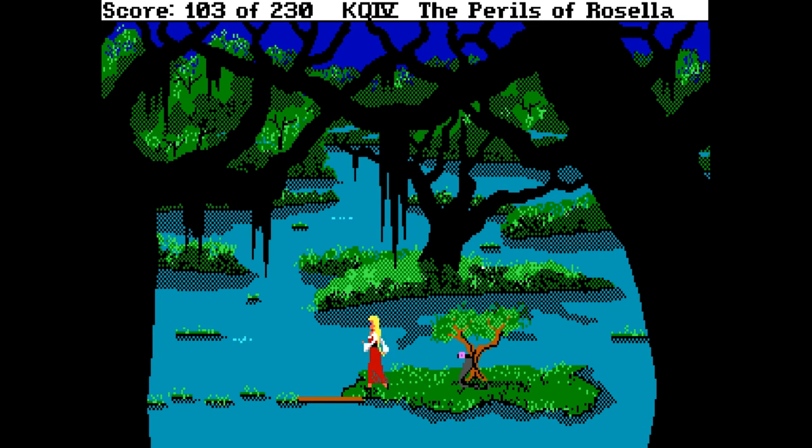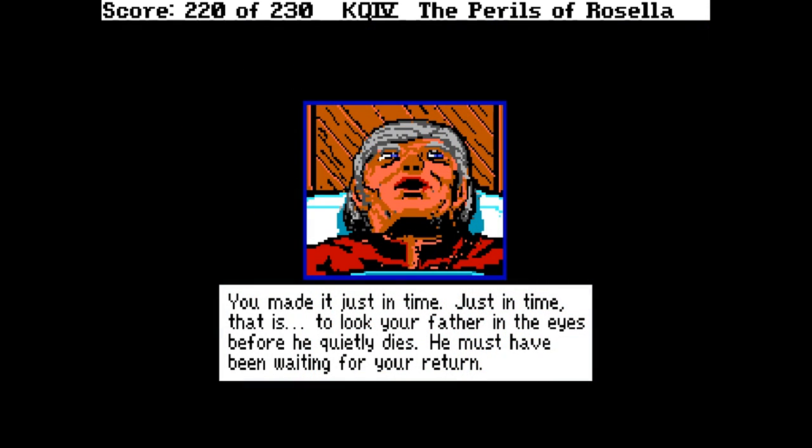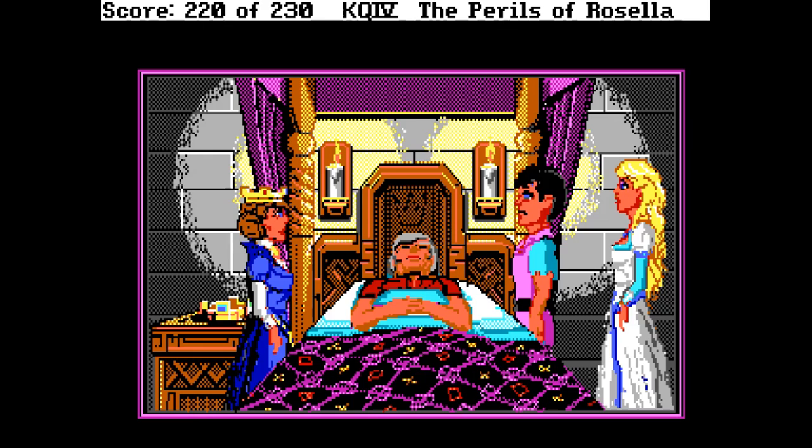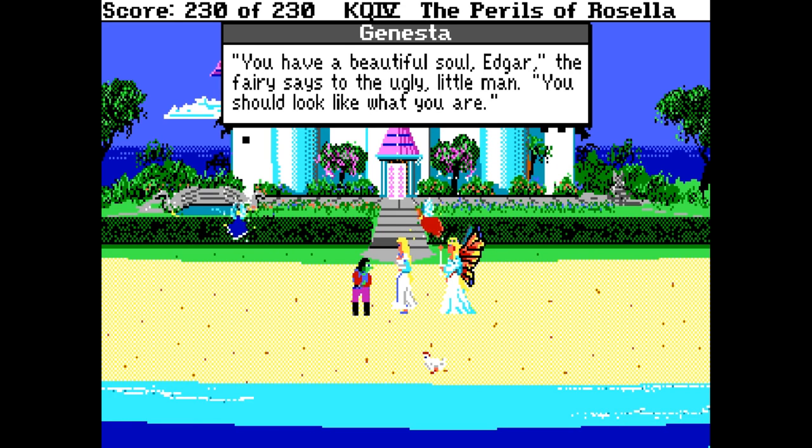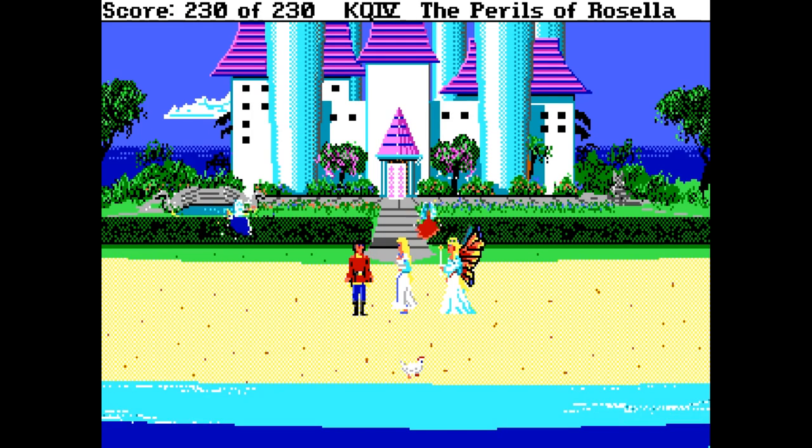And if you forget to take it, you get the bad ending where Rosella returns to Daventry and watches her father die, making the entire trip to Tamir completely pointless. So yeah, don't forget, it's depressing when you do. Before Janesta whisks you back to Daventry, she turns Edgar into a handsome Prince Charming because beauty is everything.